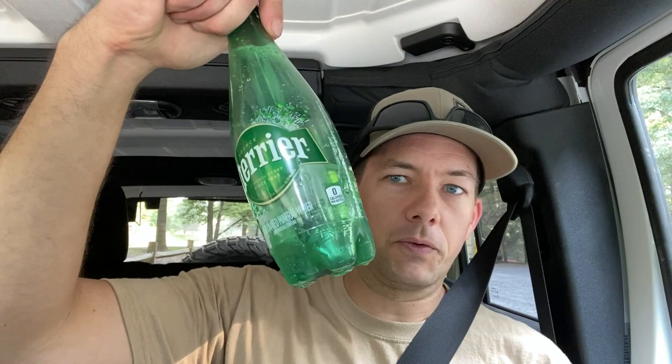I did bring 3 bottles of water, which I finished, and I happen to have this bottle of sparkling water, but this is the last thing I got. And I had brought one sandwich that I ate about 11:30 today, and it's almost 6 p.m. now, so getting a little hungry. So I'm gonna get these tires aired up and get out of here.